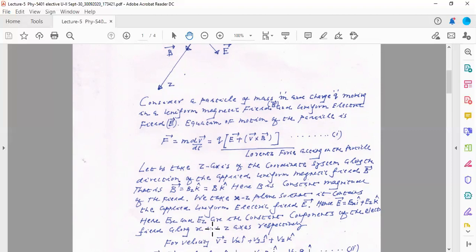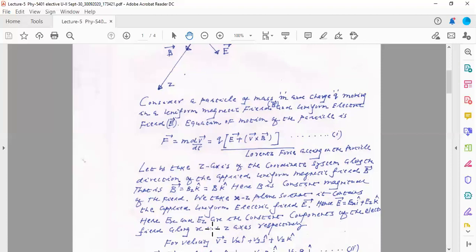We want to see the physical significance of the electric drift, because the drift is caused by the application of the electric field which we have applied along with the magnetic field. So we want to understand the physical interpretation of the electric drift, and because of the application of the electric field, the particle acquires a component of velocity, and that component of velocity is known as drift velocity.